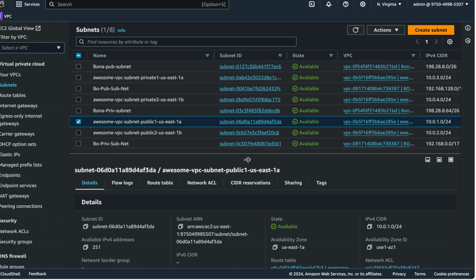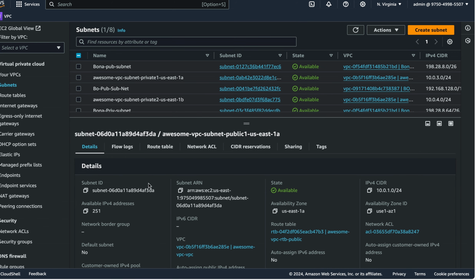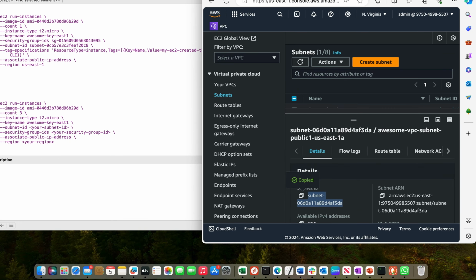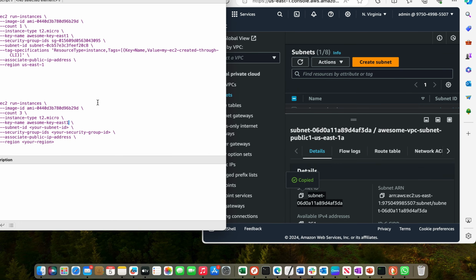So I can always copy it. This is the ID here, subnet ID. So be careful not to go and copy private. Might be a private subnet, might not have internet gateway, and then when you are testing it, it's not working, then you begin to freak out.